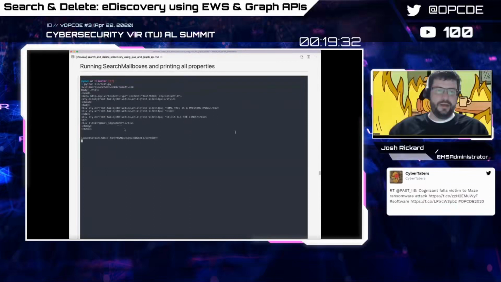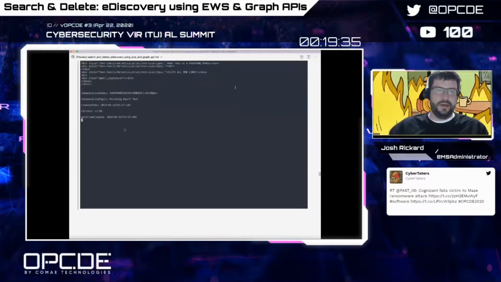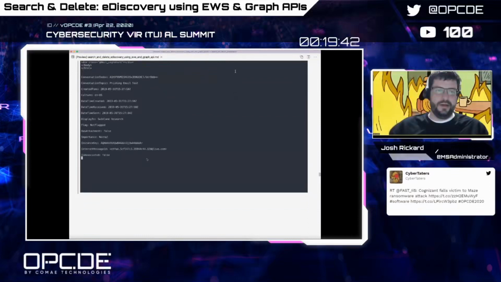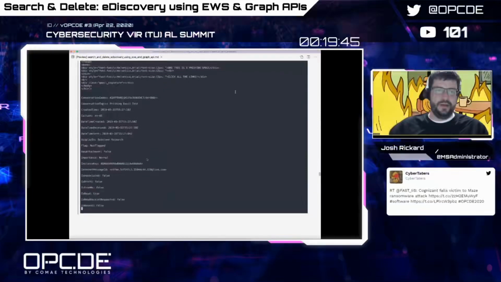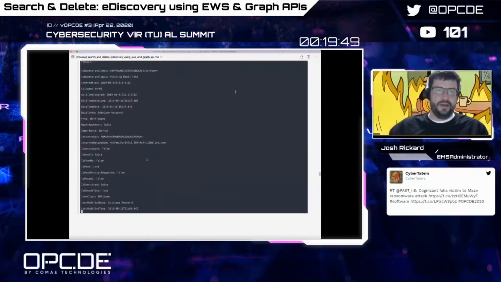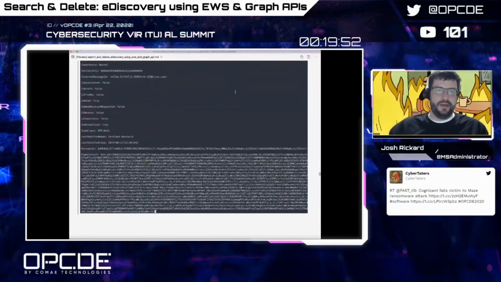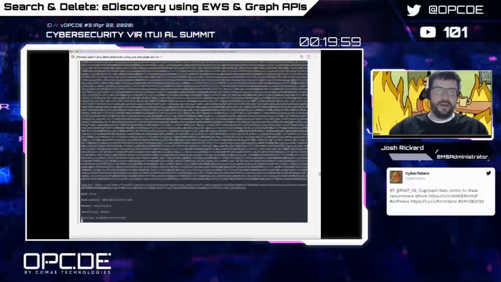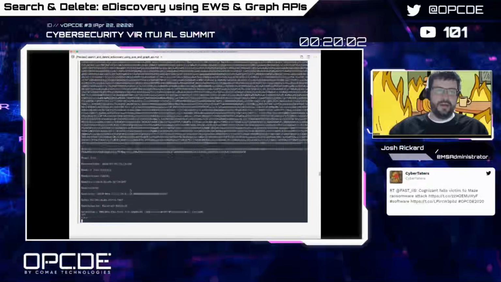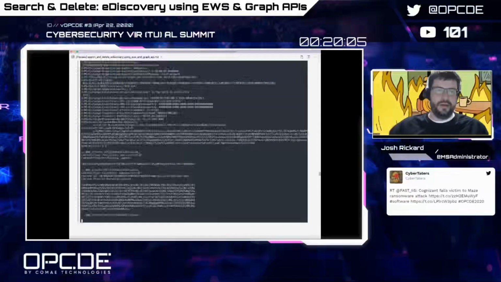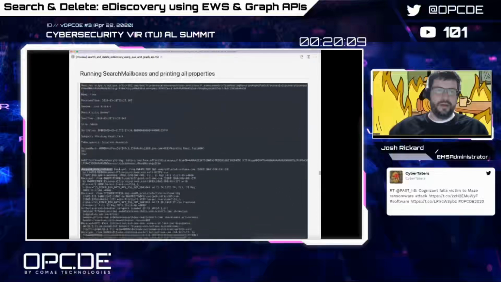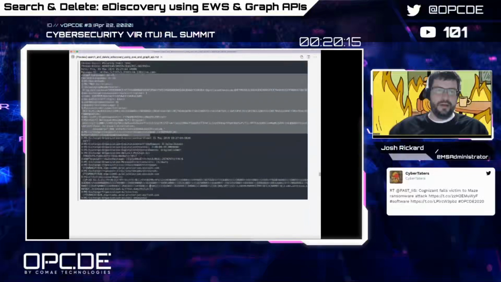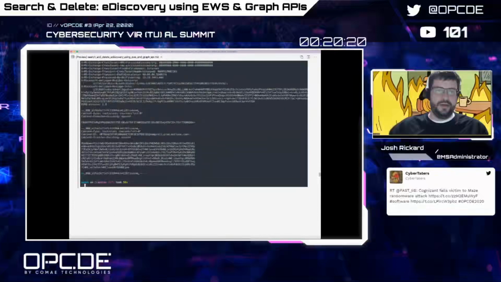But here's the body of the message: conversation index, created time, date times, display. So you can see there's a lot of different properties here. We have the message ID, but then we have the raw MIME content, the base64 encoded raw MIME content, as well as read time, sender, sort, subject, values, all that. But then we also have the raw decoded HTML content of that message, so you can use that to do whatever you want at this point. And you can see there's an accept language, all the X headers, so on and so forth, in the entire body.